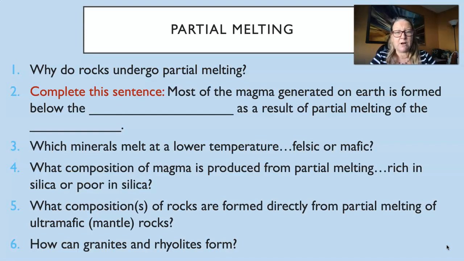What composition or compositions of rocks are formed directly from partial melting of ultramafic rocks? And ultramafic rocks are mantle rocks. And then how can granites and rhyolites form? So as I mentioned, we're getting deeper into understanding igneous rocks and igneous processes. This is our last week studying igneous rocks.